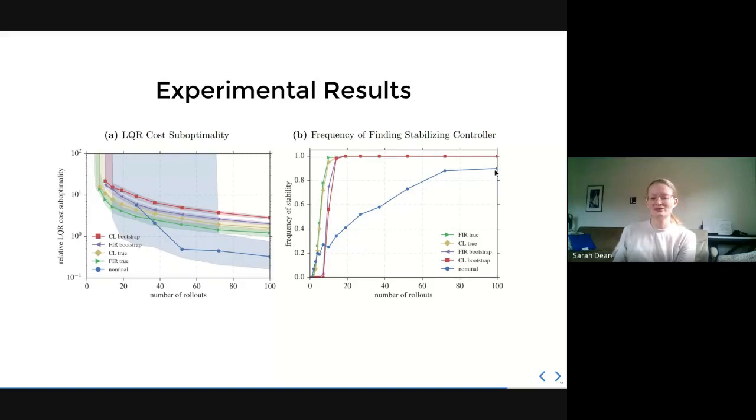And so that kind of suggests that even 100 rollouts isn't quite enough to rely on the nominal controller, because 20% of the time, depending on noise or whatever, you're going to maybe end up blowing up the data center. So this is a motivation for the robustness and just a demonstration numerically.